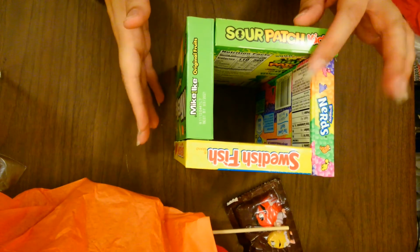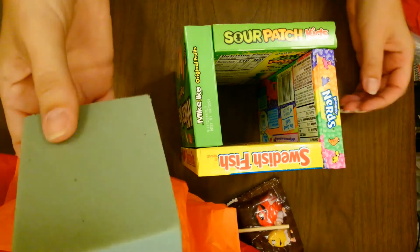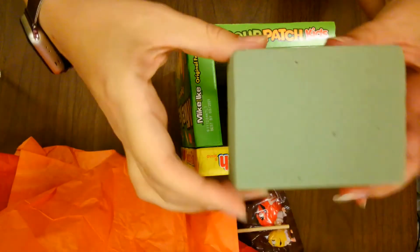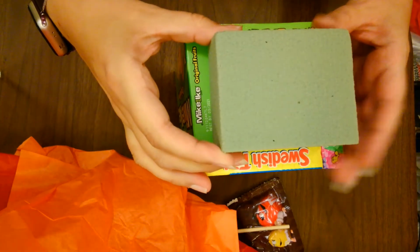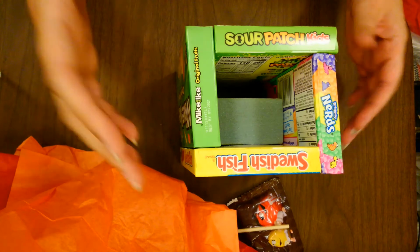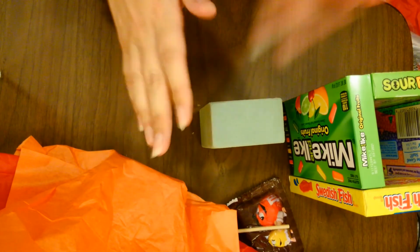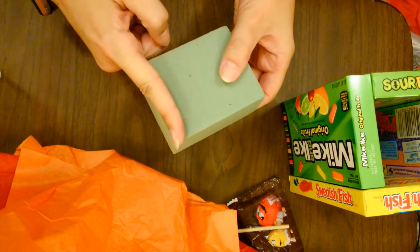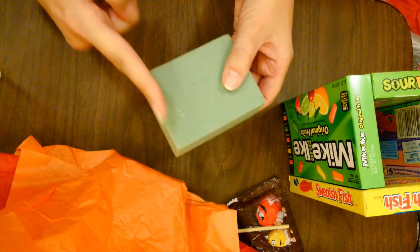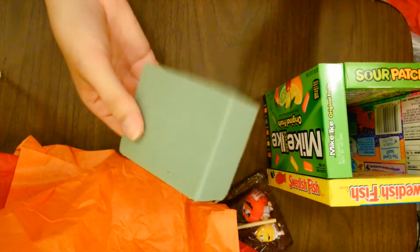Okay, once you're all done gluing your candies, the next thing we're going to do is take your foam block, okay? And just visually place it on your box. You can see that mine is not going to fit this way or this way. It does fit this way, but it's very loose. There's a trick for that. If yours does not fit at all, you might have to just use a knife or something to shave off the edges. But it should fit at least one of the ways, even if it's loose.